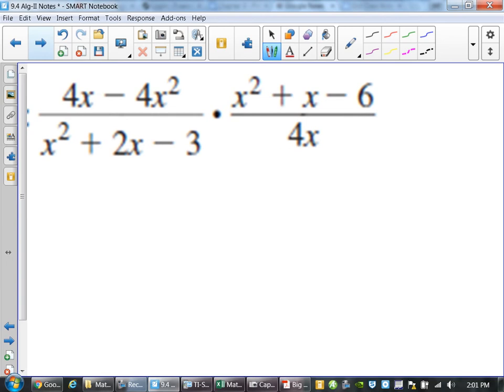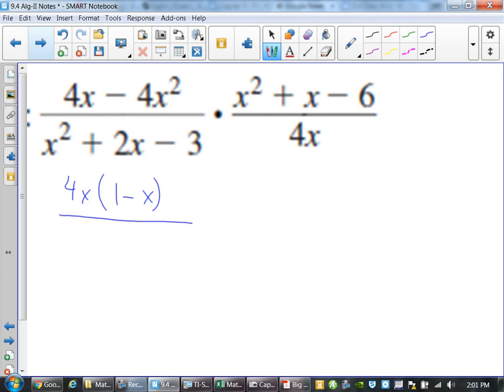When I go to multiply two things together, again, as I start it, all I'm going to do is factor everything as I'm writing it down, because in the end, terms will simplify themselves out. So when I start the first one, I get 4x minus 4x squared. What's the first rule of factoring? What's my GCF there? 4x. So if I factor out a 4x, I get 1 minus x. You okay with that? Yes.